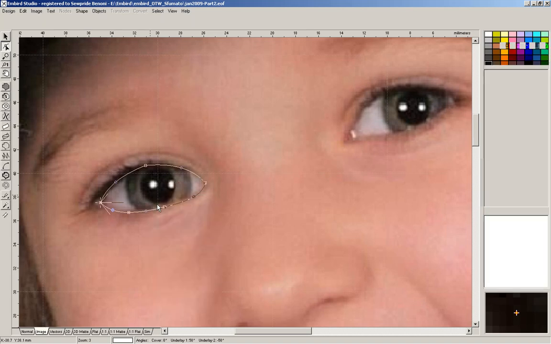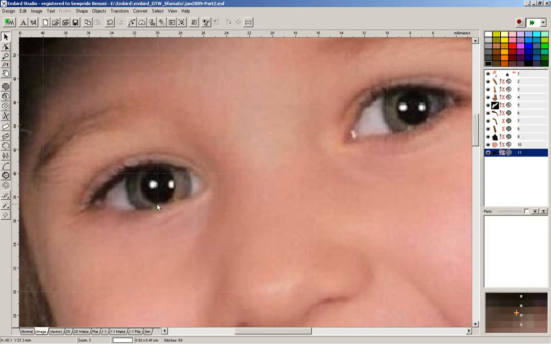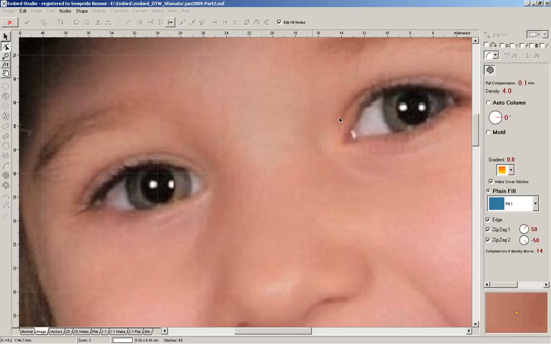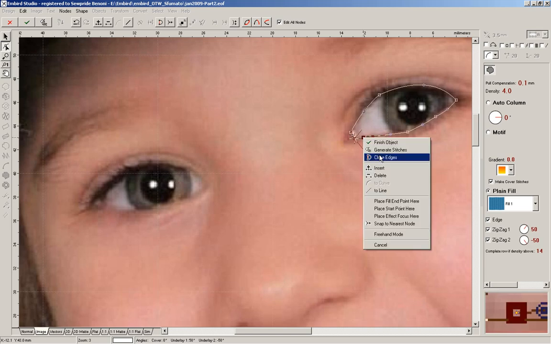Right, generate stitches, and it's done. Full stitch again, and I'm going in on the eye on the right hand side. Because sometimes we try to work through stitches that are there and you can't really see properly what it is. So if you work with your artwork, it just makes it that much easier.